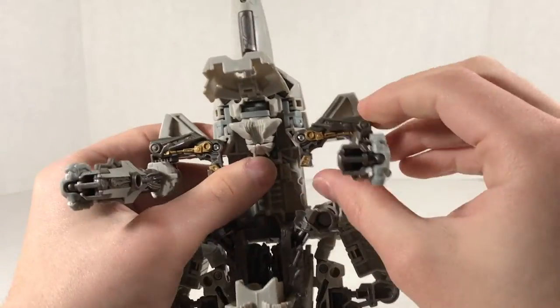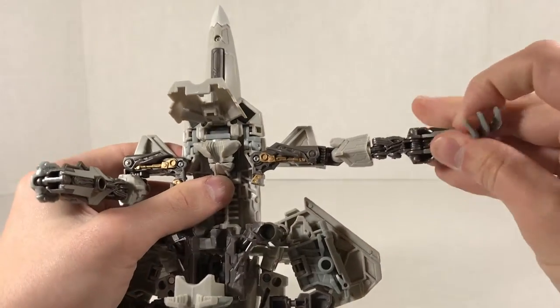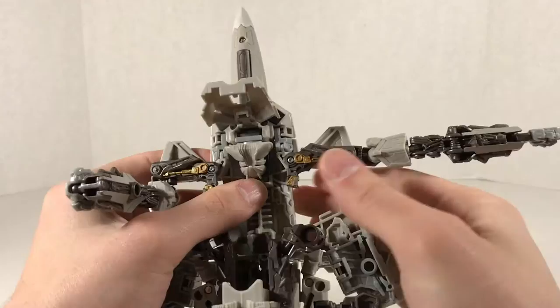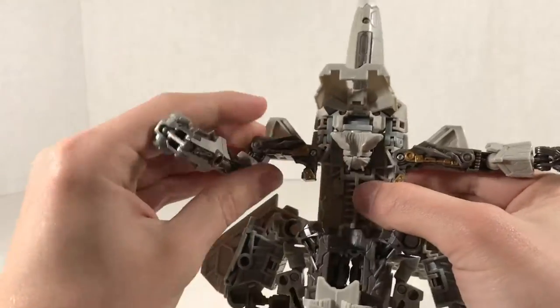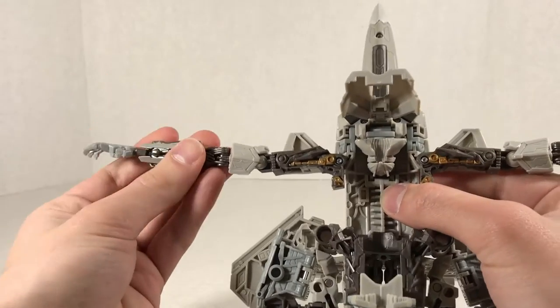like so. You can rotate these up, rotate this that way, rotate that that way. Pull the hand out like so, and that is the arm. Do that on the other side. Get that all transformed.